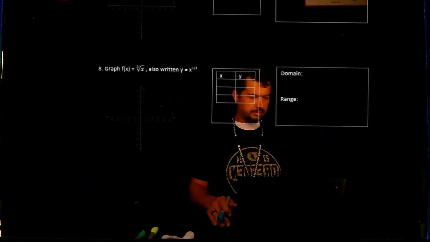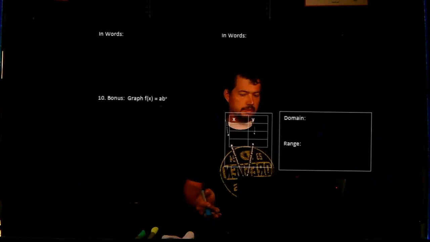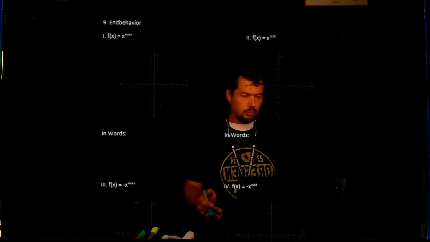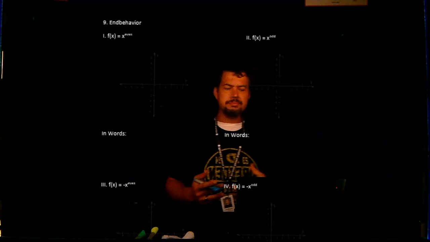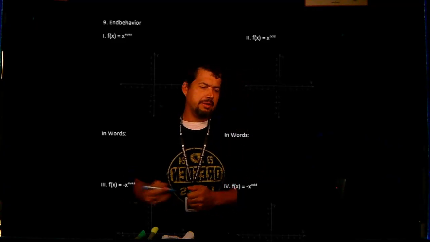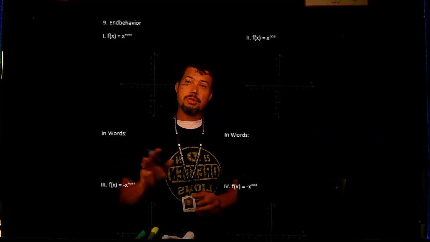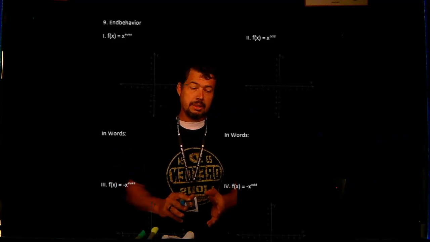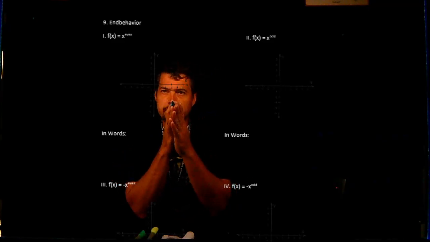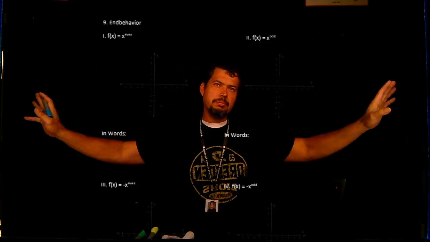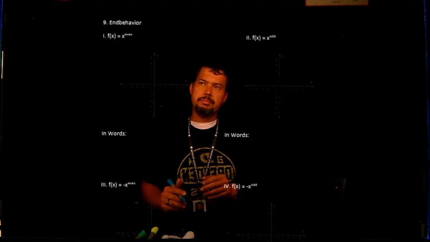All right, bottom of the page, 2 to go. But this is the last one that you have to know for a while. It's called end behavior. End behavior is how a graph functions for large or small values of x. It has nothing to do with the origin. It has to do with what's happening way out here at positive infinity and back here at negative infinity. That's what it cares about. So it's called end behavior.